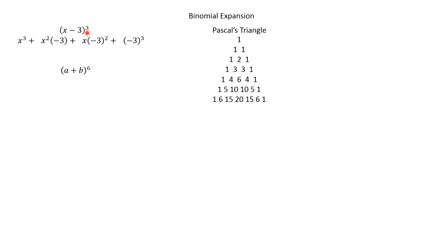We have our exponent is 3. Well, the first number is always 1. So look for the second number. We want the second number to be 3. It's this one, 1, 3, 3, 1. We're going to take these 4 numbers, and we're going to put them in front of these terms. Notice we have 4 terms. It's beautiful like that. And so we're just going to put those numbers in front of those terms. 1, 3, 3, 1.